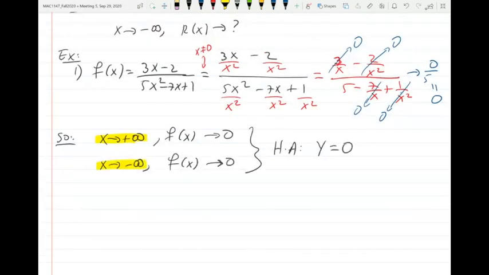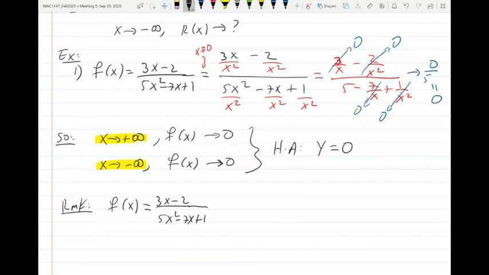Actually, let me also show you something else. So, remark: we can also use something, some people like to call this the garbage rule, and you're going to see what I mean by that. All right, so we have 3x minus 2 over 5x squared minus 7x plus 1. Remember that after all, the top and bottom are polynomials, right? And the end behavior of a polynomial is given by its leading term. So it makes sense to say that when you have this rational function, the end behavior is going to be given by the ratio of the leading terms.